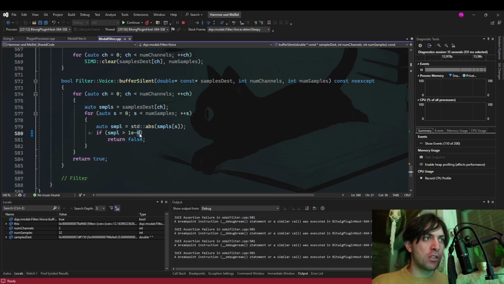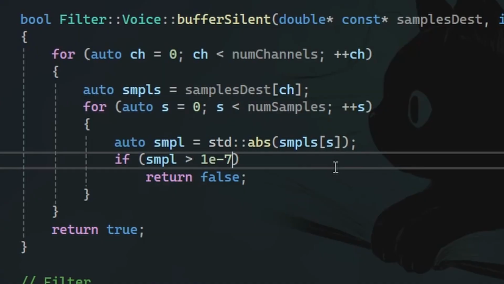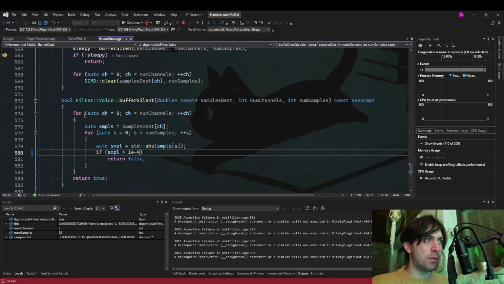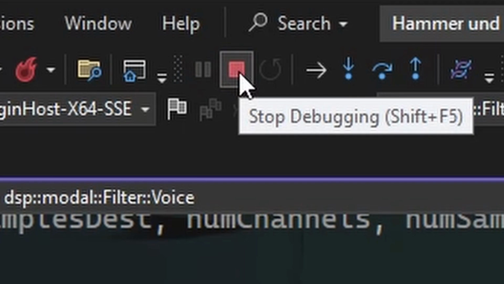Now I artificially changed this to a number that is indeed too high to put a little bit more focus on this issue. I actually had this on -7, I think, or something like that, and it still happened, but it just happened more rarely, so I changed it for this video. Anyway, here is what I tried then. Let's first of all stop the debugging because now we know what the issue is and we can work on it with our minds instead of with our IDE tools.